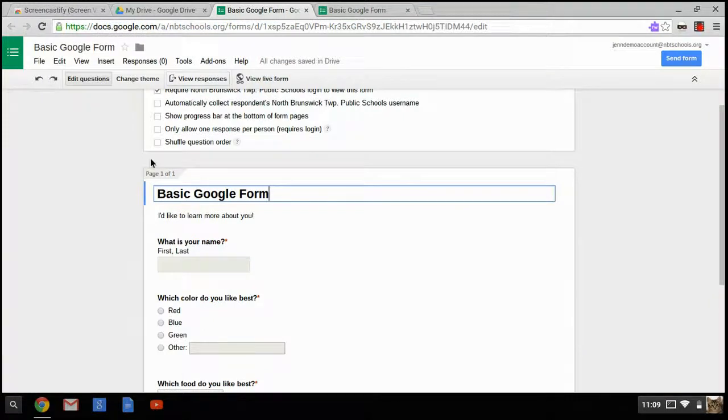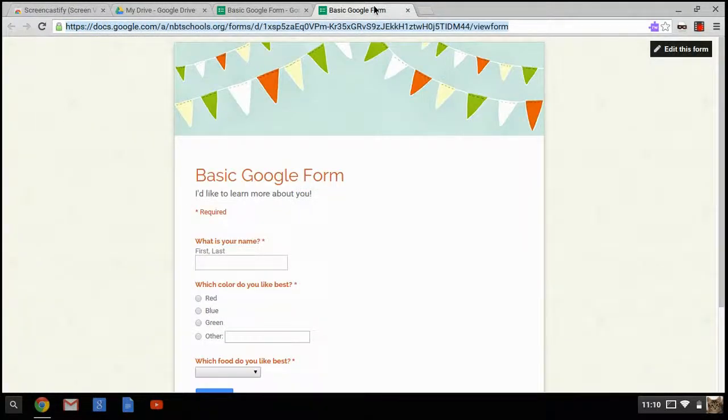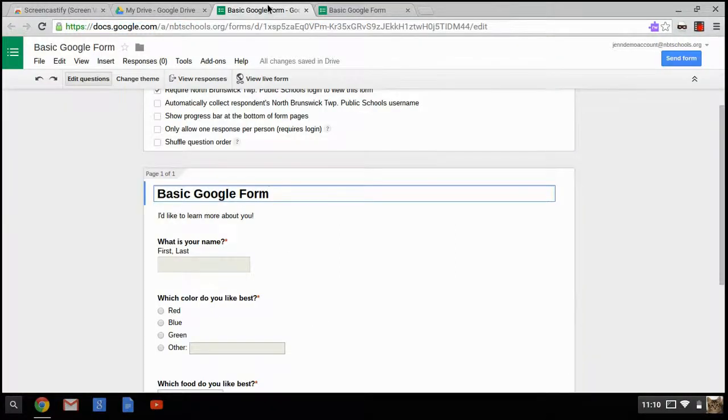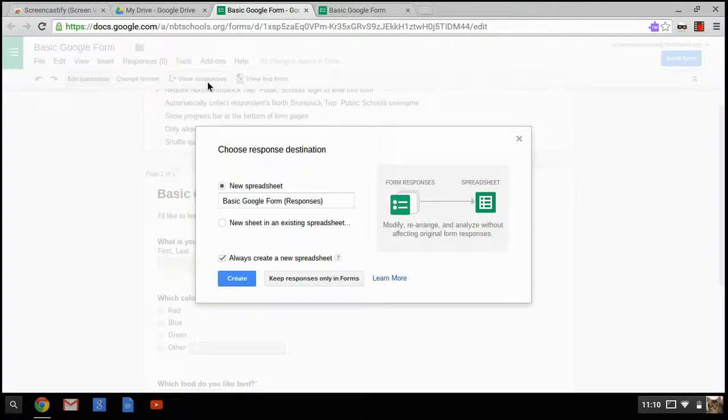So we have the edit form view, we have the live form view, and there's always a third part to Google Forms, and that's the spreadsheet that your answers are going to be automatically put into. And we can see that by clicking on the View Responses button.